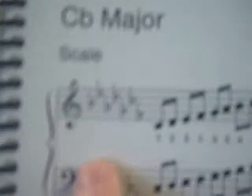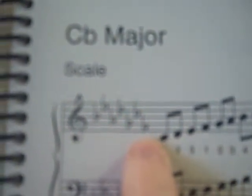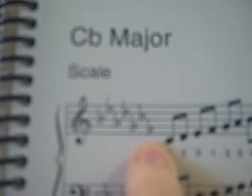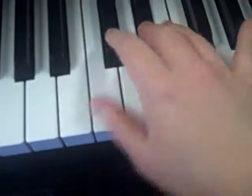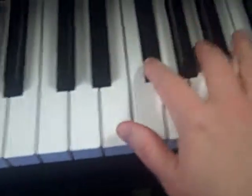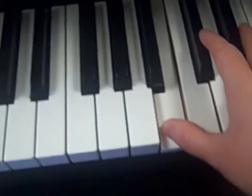Because the key of C flat major has 1, 2, 3, 4, 5, 6, 7. Every note is flatted, all 7 flats. So when you play the scale, you're thinking C flat, D flat, E flat, F flat, G flat, A flat, B flat, C flat. Whew!